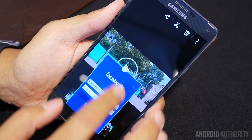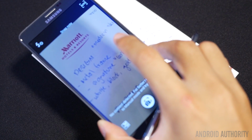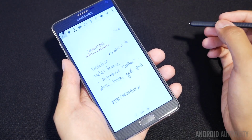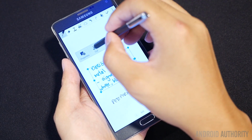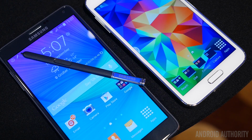But when we're talking about the S Pen and the S Note, the note-taking apparatuses have been improved a lot here, not only with the Air Command providing the Smart Select, but also with features like the Snap Mode, in which you can take a picture of a surface that has writing on it and will be able to detect the handwriting and be able to make an editable S Note for you to be able to customize. While the Galaxy S5 definitely has many of the same capabilities when it comes to the Note 4, in the Note 4 they have been further improved to make them even easier to use, which to us might be enough to really make the Note 4 over the top.